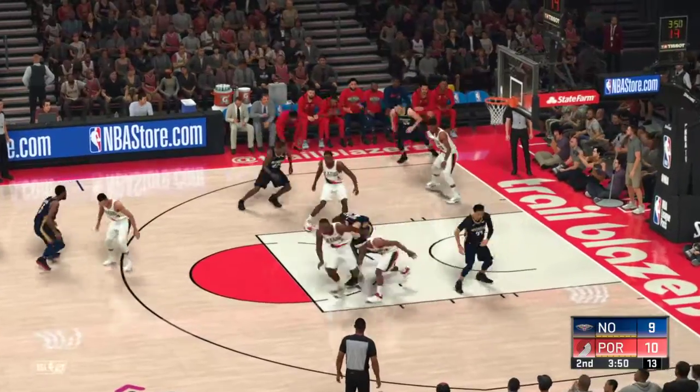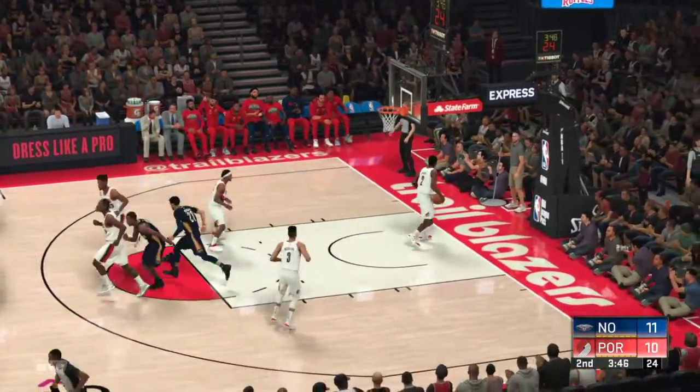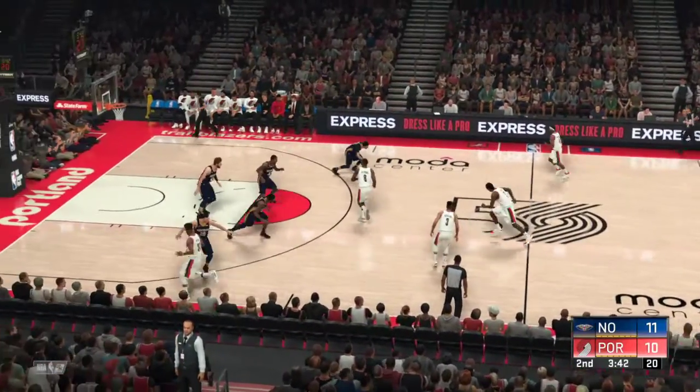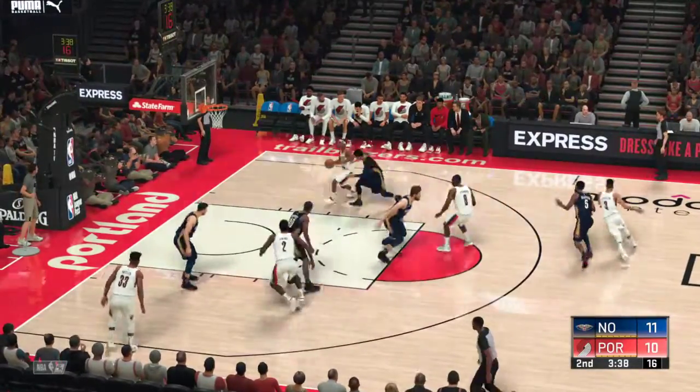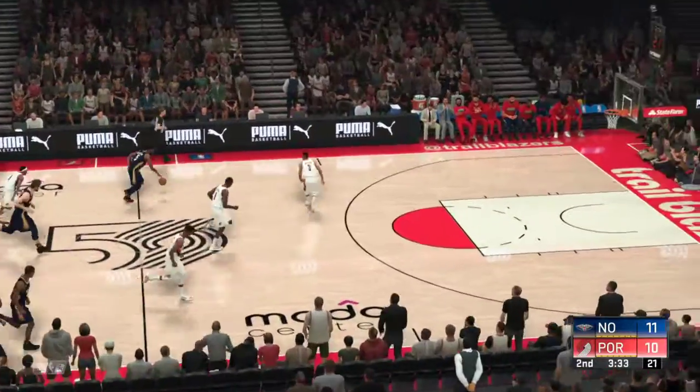And getting going again here in the second quarter. Fairly close game so far. And taking a look at the Trail Blazers' performance, what do you think they're doing or not doing? Well, the offense is clicking, and they seem to have seized the momentum here early on. Yeah, how many coaches say, we want to start fast? Now, let's see if they can maintain that intensity.